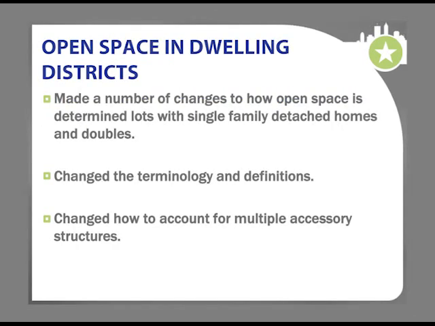Let's talk now about open space in the dwelling districts. We made a number of changes to how open space is determined on those lots with single-family detached homes, single-family attached homes, doubles, triples, and quads. We've also changed the terminology and definitions from what we use in the current ordinance. We've also changed how to account for multiple accessory structures. Each of these are important changes, so we're going to talk about them in some detail.